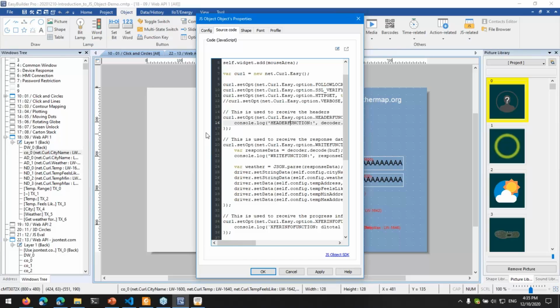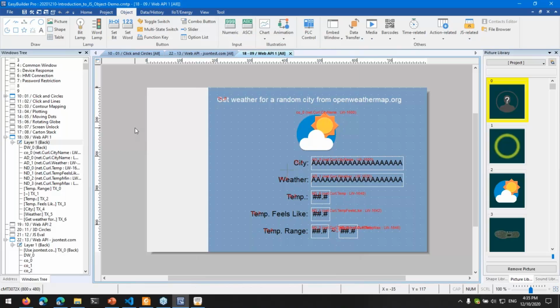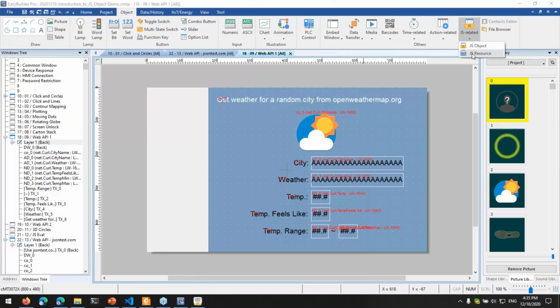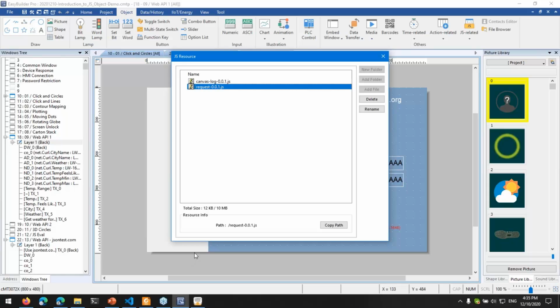But if the thing you want to do is just to reach out to the web page and only get the content of it, then you can use our request.js available for you to download in this project.